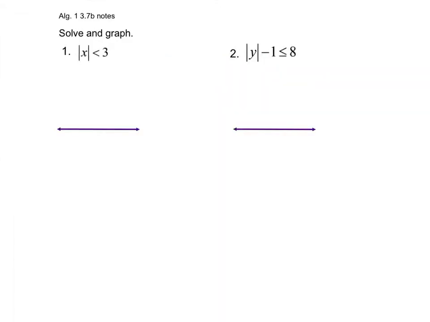All right, so in problem number 1, we have the instructions to solve and graph. Now, most of the time in math, I tell you guys not to worry about tricks, not to think about things in terms of a little trick. But when we do these absolute value inequalities, I like to lean on a trick. And so here we go. That was my funny little joke that I added in there. Sorry if you don't like it.